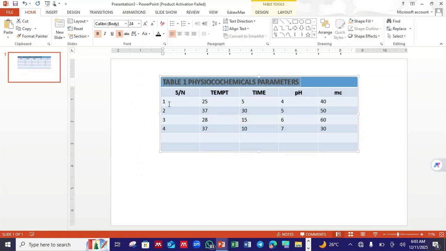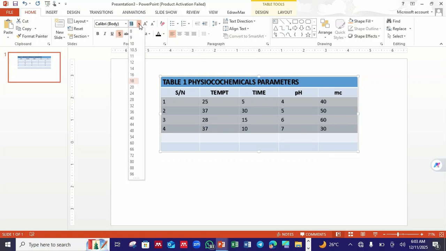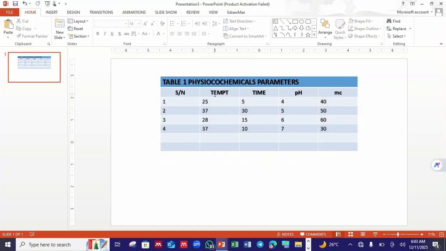Then here you can also format it. I usually put normal shadow here, then increase the size, so that this title will be different from this.